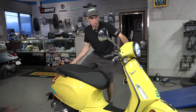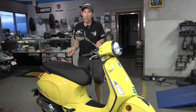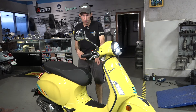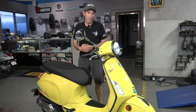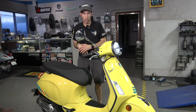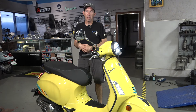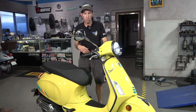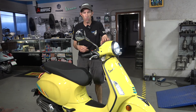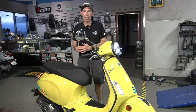The standard Primavera is a carryover from 2023. The Primavera S includes the new dashboard and some other new styling elements at $5,899 MSRP. The top trim of the Primavera and Sprint — they also have a Sprint S at about a hundred dollars more — gives you a trapezoidal or rectangular headlight. The top-of-the-line Primavera and Sprint is the Super Tech, which gets you the Bluetooth module, full color LCD, and the keyless system, very much like the GTS, BV400, and MP3 530.